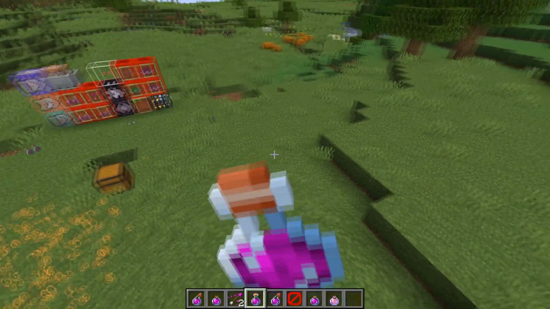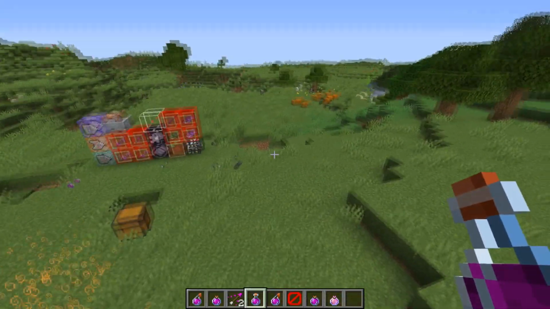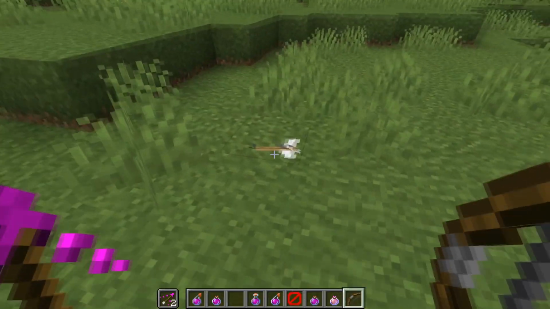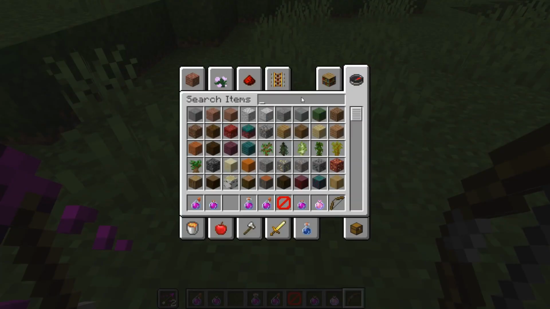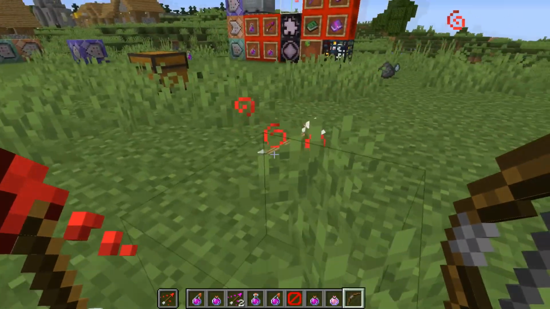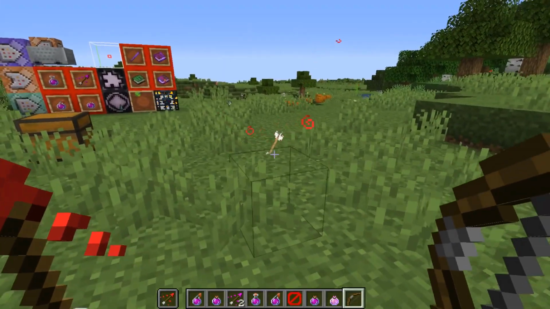Drinking the uncraftable potion also does pretty much nothing, and shooting the uncraftable tipped arrow also does completely nothing. So normally if you fire a tipped arrow with a bow, it will look something like this, and there's a little particle effect that's around the arrow. So that doesn't happen with the uncraftable tipped arrow.